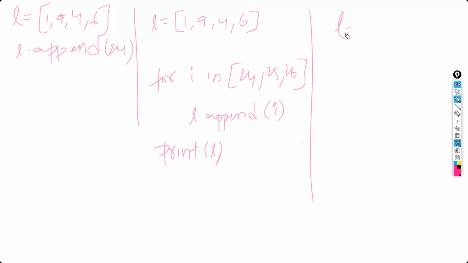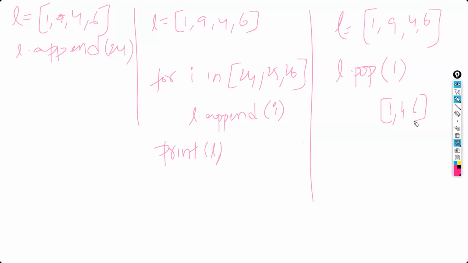Now in the same logic, tell me, 1946 is there. Now I want to remove a single number called 9 using pop only. Tell me, what is the answer? L.pop of what is the index? I have to write 1. Then it is going to remove that 9 and I'm going to get the output 146.